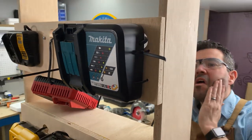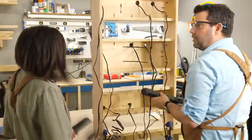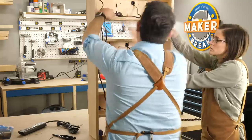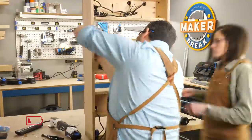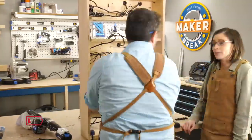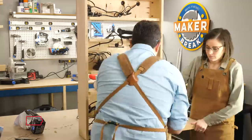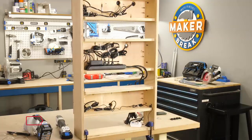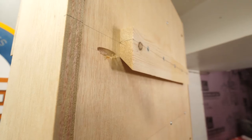With the chargers in place, we stood it up and spun it around so we could start getting the cables under control, and all plugged into a pair of power strips. We used the multi-tool to cut tiny corners out of the shelves to allow us to run cables to the middle section where we put the two strips. After that, we just had to drill a hole in the back panel. The day we shot this, Connor our cameraman was homesick, so we had to manage the camera ourselves — and we didn't notice that the battery died. Sorry, Connor. So that means we don't have footage of us putting the back on or attaching the French cleat.